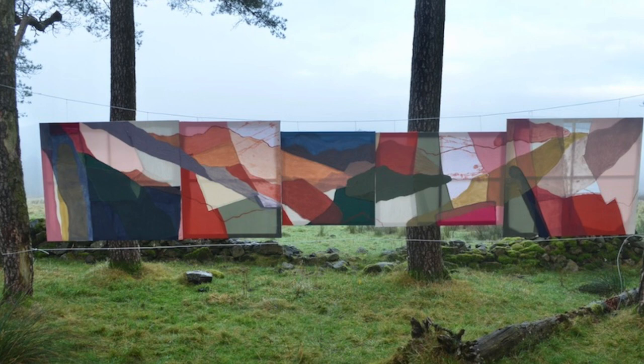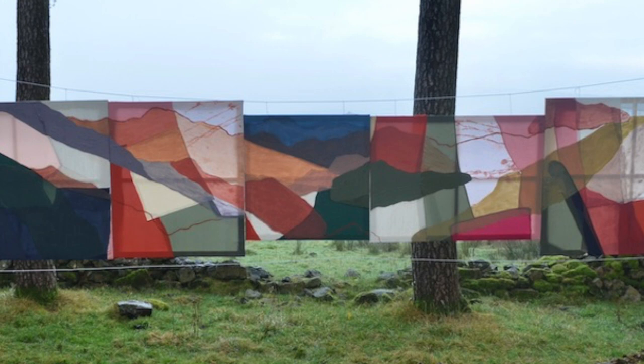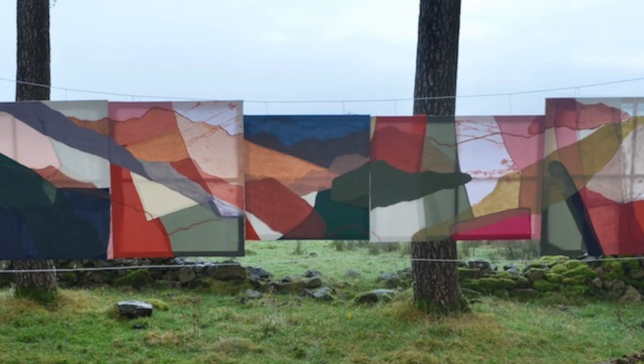McLaughlin made this six-metre-wide painting, Glen, and hung it outside as a means of reconnecting it with the landscape. But as a result of being outside, the light transformed the canvas, adding another layer to the work, and it is this ever-changing give-and-take, push-and-pull of nature with art that so fascinates the artist and makes her work stand out.